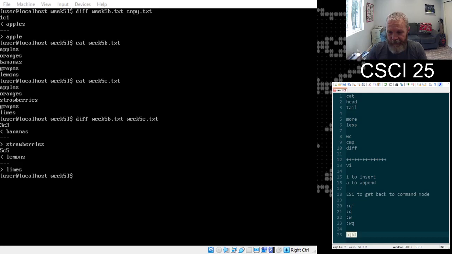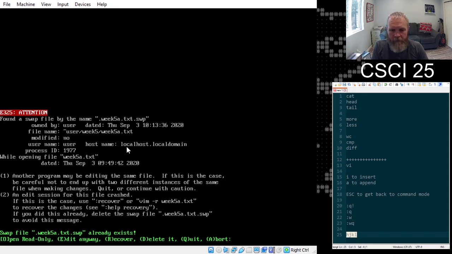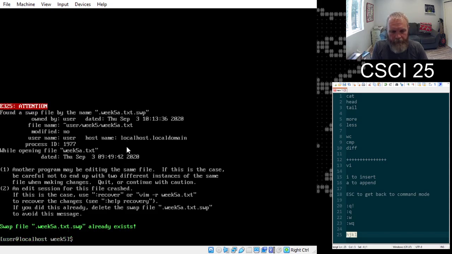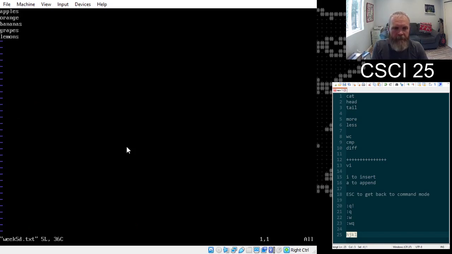Takes practice. If in doubt, use the arrow keys. Most of the time they're going to work. I haven't tried it here, but I assume they work. Well, let me see. Yeah, arrow keys work.